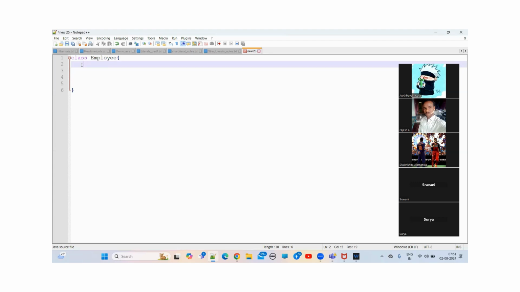So what are the unique properties an employee can have?